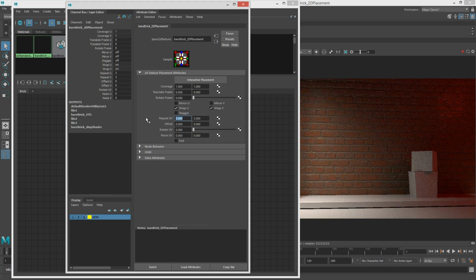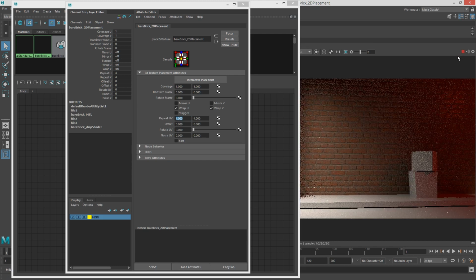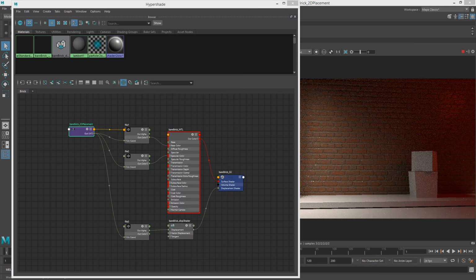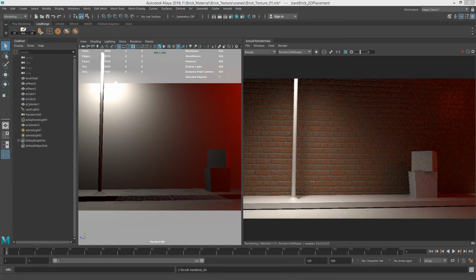Let's make it a little bit smaller. Whoops. 2 by 4. I'd say that feels about right. I'm not really sure. I don't have any proper scale objects in here, so I don't know for sure, but we'll just go with that.